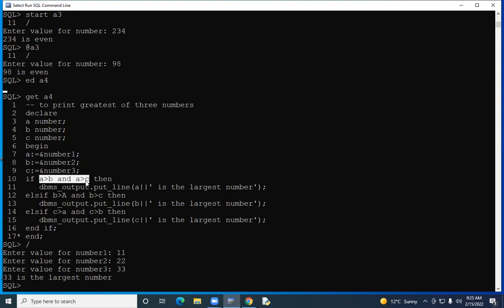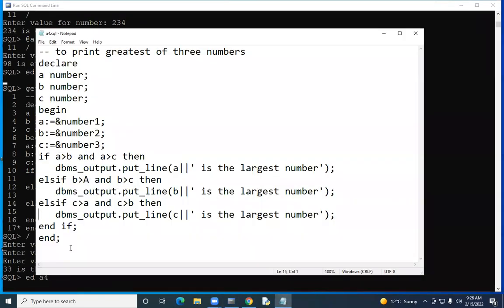If this expression is true, then this is executed and you are shifted to the next statement after the end if keyword, right? If this expression is false, obviously we check the next expression. Okay. So one of these expressions will be true, that associated statement would be executed and will be out of this else if ladder. I could also have written it like this with the last else if placed with this else, right?